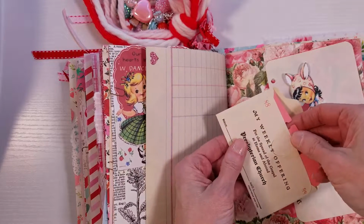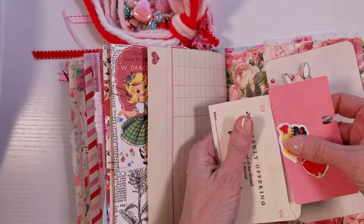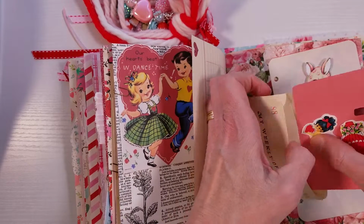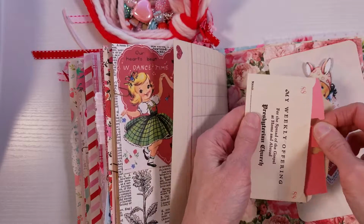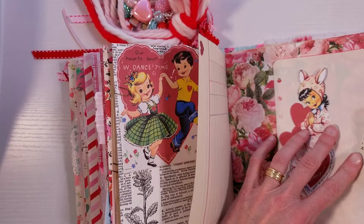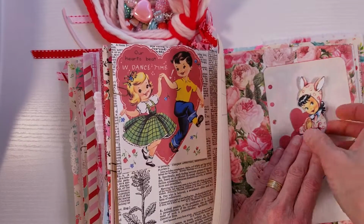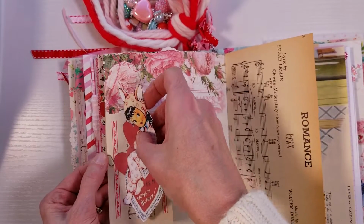I put a vintage pink Rolodex card and some vintage seals in these envelopes. There's 3 little seals in there. There's a little hot air balloon and a heart. And these are just nice, fun little places to tuck little bits into. And I just had that paper clipped here, so that way you can take it out, move it around, add things to it. And she can go right here.